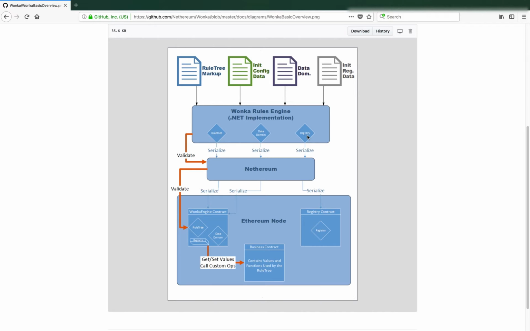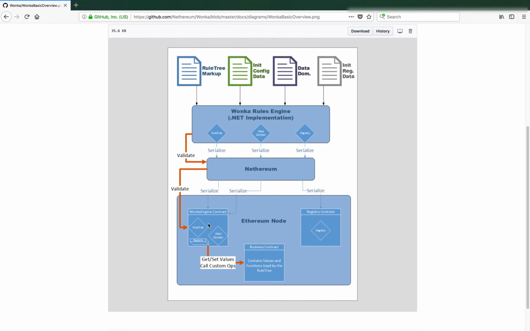Once it has all of the data structures populated, it will then use an Ethereum library, which is a bridge between .NET and the Ethereum platform, to pipe all of this information into the Ethereum node. On the Ethereum side of things, there's a contract that belongs as part of the project that actually is the Solidity version of the .NET rules engine. So they kind of mirror each other. And this data, especially the rule tree and the domain data, all gets put inside this contract that's running.